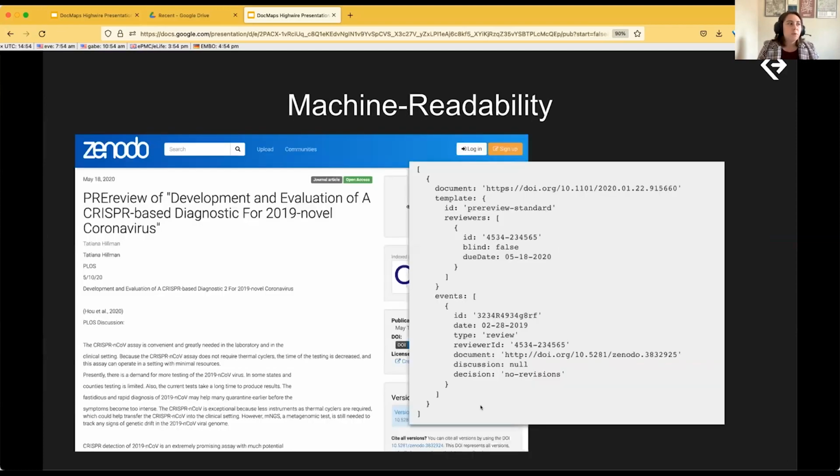The second thing that's important is machine readability. This means making sure that DocMaps is represented in a format that can be interpreted computationally and translated into various visual representations, like the timeline visualization that we just saw on Review Commons. This allows for a couple of things. First, computational verification of reviews, a really easy way to see that this review occurred and go back to see where the DOI or the URI links to. Second, interoperability, being able to combine different reviews and processes across the distributed ecosystem.